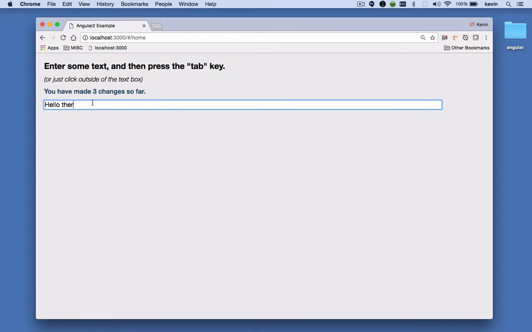Now keep in mind, it's not key up or key down. Here I'm typing and nothing is happening because I haven't acted upon it yet. In fact, if I go back here and get rid of the change and then tab out, I do see a change here, but if I go like that, there's no change. So I can add text and then remove it, but as long as there's no change, the change event doesn't fire. As soon as there's an actual change to the text box, the change event fires.